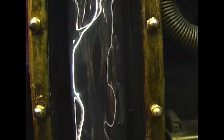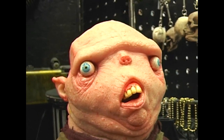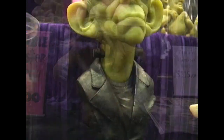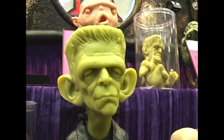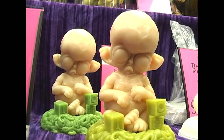My name's Jon Pinkerton of Pinkerton FX Models. I have a few new things this year — a little bit of everything, but the newest guy this year is Wilbur. He was offered as a built finished piece, just as you see here, and also offered as an unbuilt model kit. The zombie hamster's back — I have a squeaky zombie hamster that everyone seems to like. We also brought back the Frankenstein we released last year. We're down here having a good time. And that's about it.